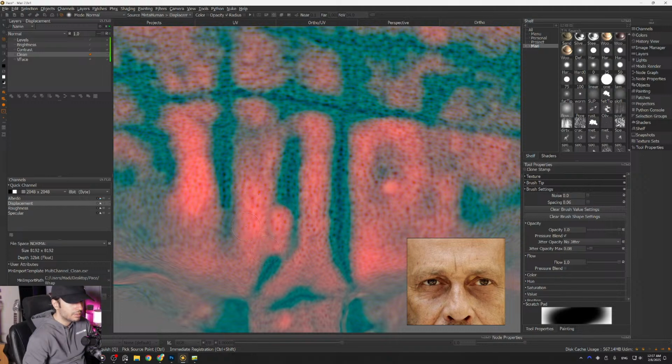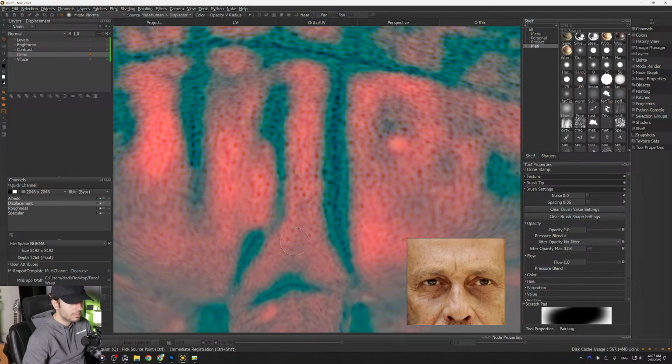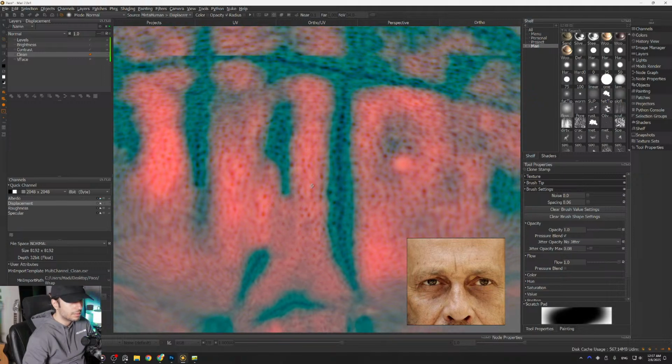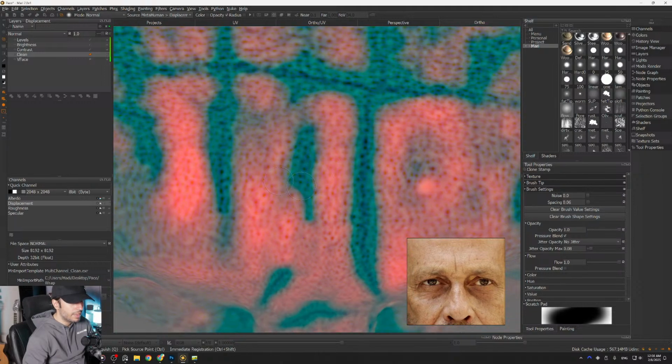So now you can see that. It's the same color as the layer beneath it.